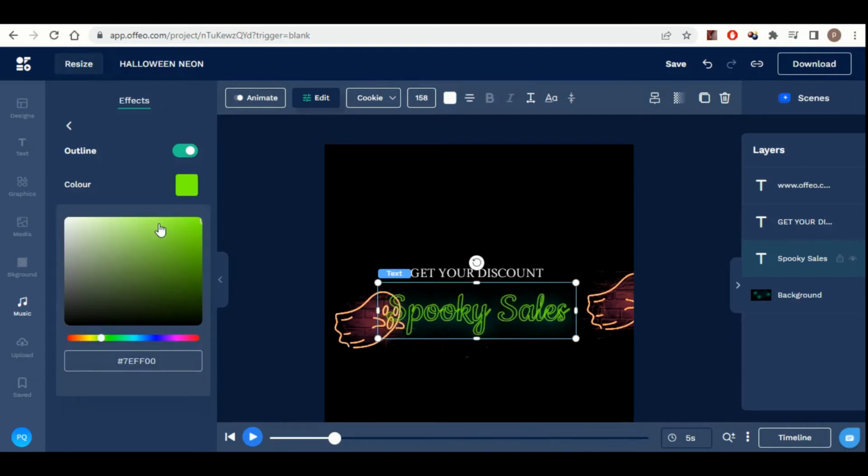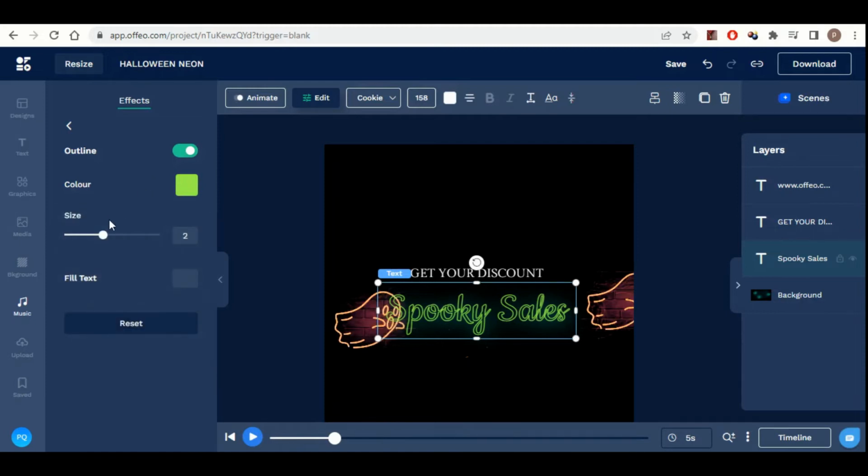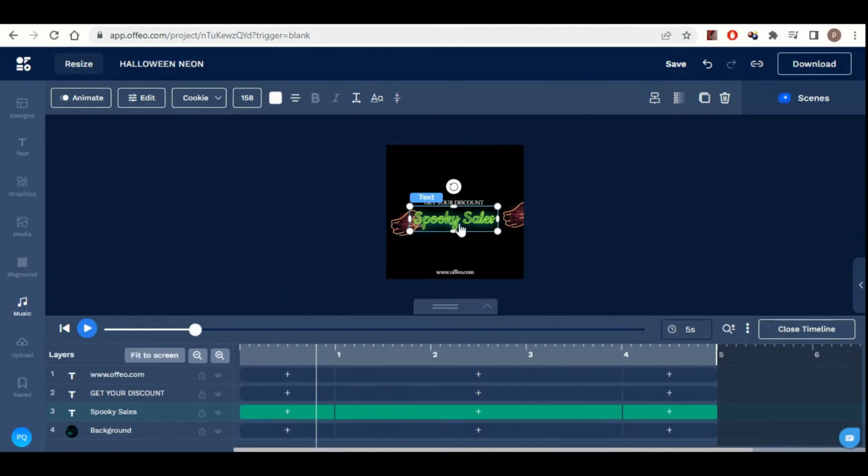Okay, that's fine. All right. Let me just change the size. Oh, much better. Beautiful. That's it. I'm going to leave it like that, but I'm going to the timeline and I'm going to duplicate this. Let me just move this bar to the left, like this one.